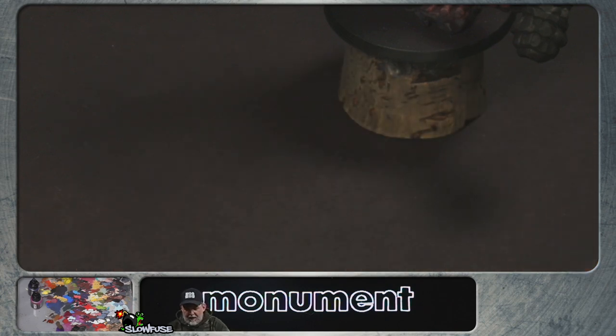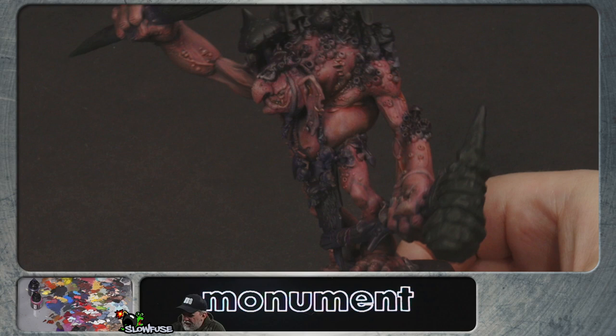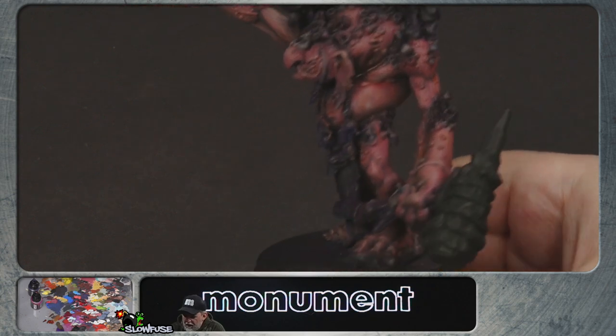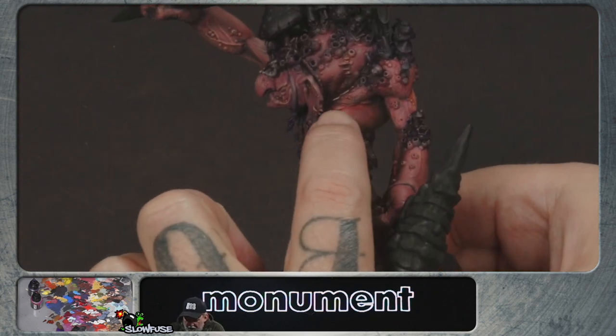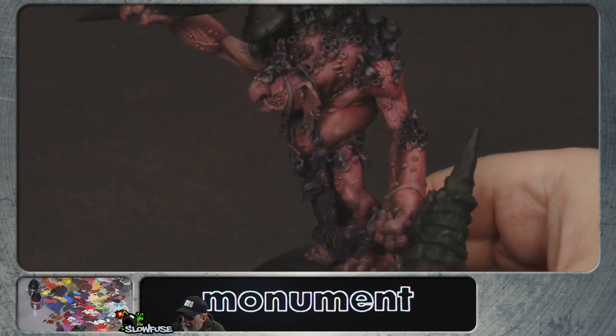It still has enough pigment. It still has enough of the matting agent. It still has all of the good bits in it that you're going to get a good filter from it, but it's just not going to be as impactful, right? Like here where it's built up, we had a little bit of a puddle in there. That's really good. Gives us that shadow right across the top of the fold of the belly.